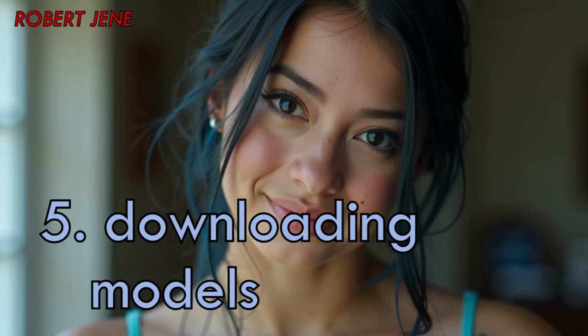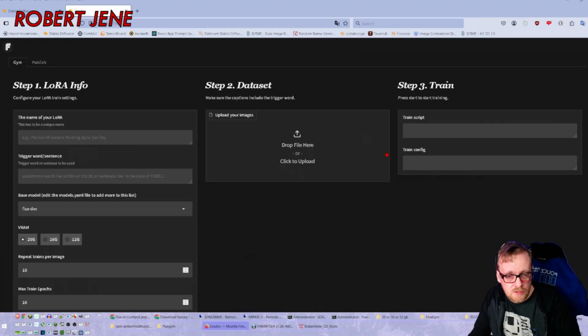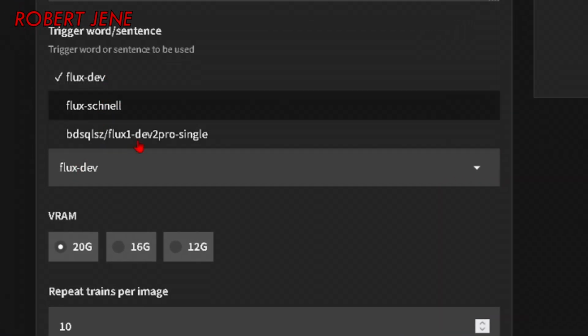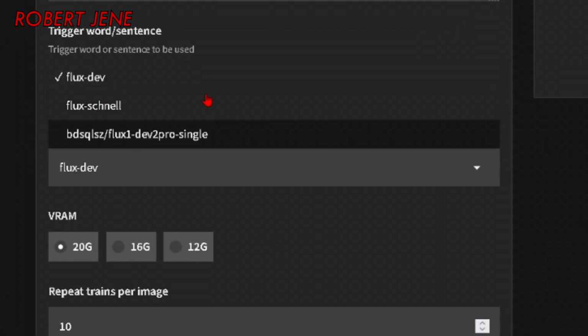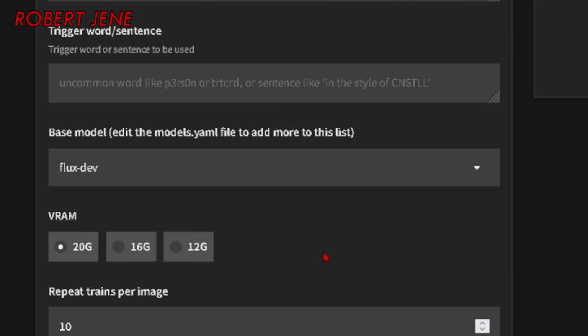Now I'm going to talk about a really difficult step that at least I had with FluxGym, which is downloading the models. Here's what the GUI looks like. And you choose the model from right here, except that it's not downloaded yet. You not only need this base model for training, but you also need the CLIPs and the VAE.